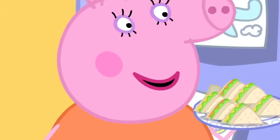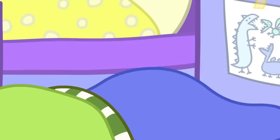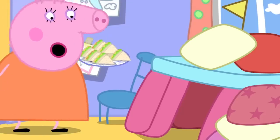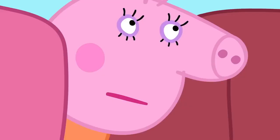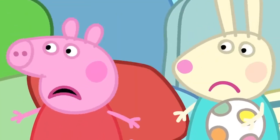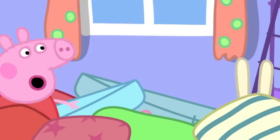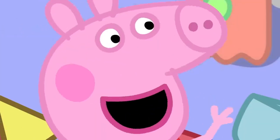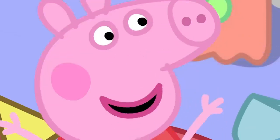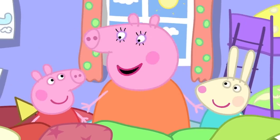Which way did we come in? Peppa, where are you? We're lost in the pillow fort. I'll come get you. No, Mummy. The fort isn't built for grown-ups. Oh! I can fit through anything. Mummy Pig is stuck. Mummy, your wiggles are breaking the floor. Sorry. All that pretending has made me even more hungry. Good thing I brought you some food. Now, we just have to find it under these pillows.